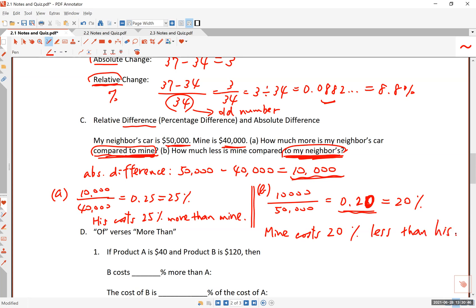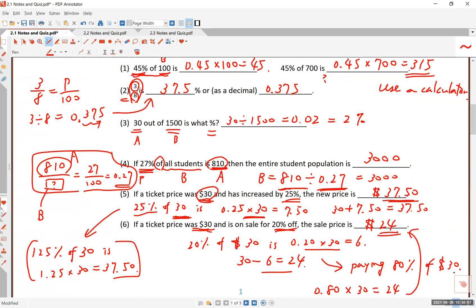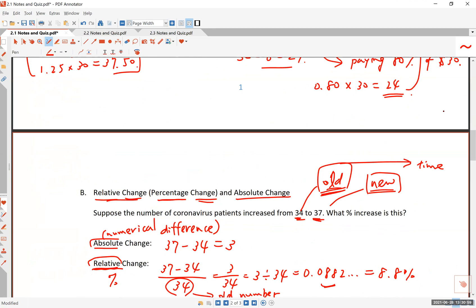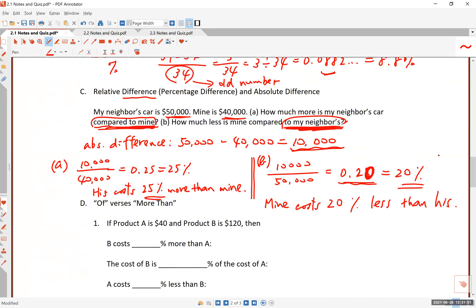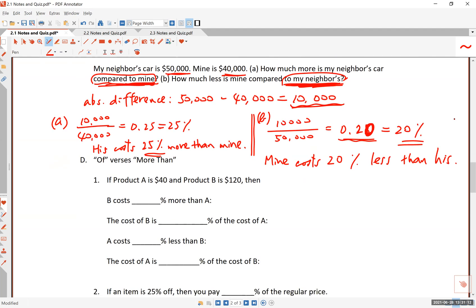You say, wait a minute. Why is that 25% in one way and 20% the other way? Well, that's just the way it's going to work with percentages. Remember on the front part, we talked about the basic ideas of percentages. Now we are getting into some of the more confusing aspects of percentages. The percentage changes when the reference number or the base number changes. That's one of the most important things you need to learn in the first part of chapter two.